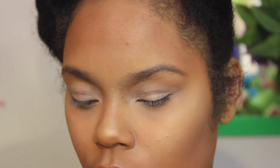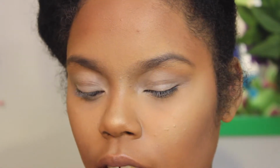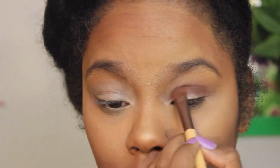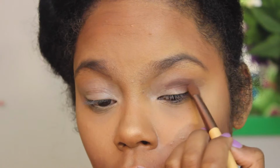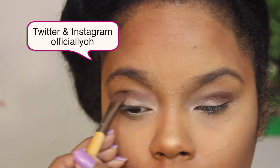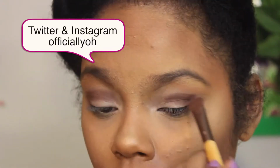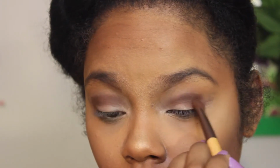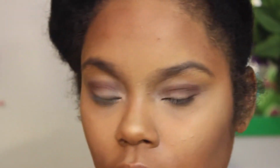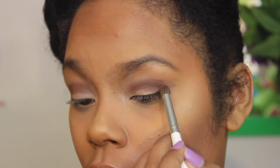You can skip this step and just move on to the liner part, but I want my crease to be defined, and I want to add a little bit of color to color up my concealer. So I'm going to go ahead and add Stable in my crease to kind of define it. Alright, and then I'm gonna take a blending brush with really nothing on it and just blend that in.